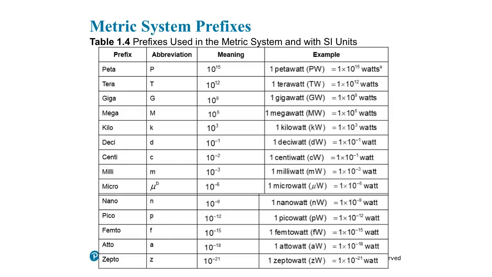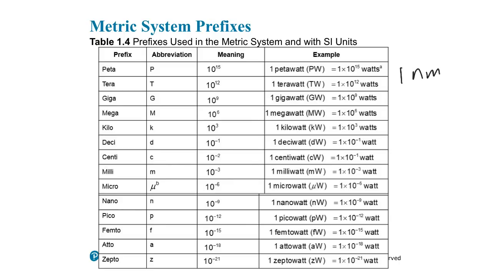We can also encounter units that are on the smaller side. So if we have a small measure of a unit, then maybe we're going to use a unit like milli, micro, nano, pico, etc. And so 10 to the minus 3 would be milli, 10 to the minus 6 would be micro with the unit mu, the Greek letter. Nano would be 10 to the minus 9. And so one of the key things here that I like to point out is that we could define our conversion factors 2 different ways.